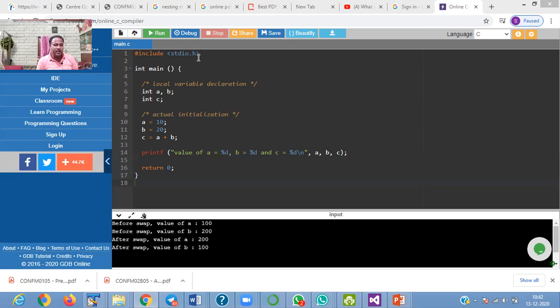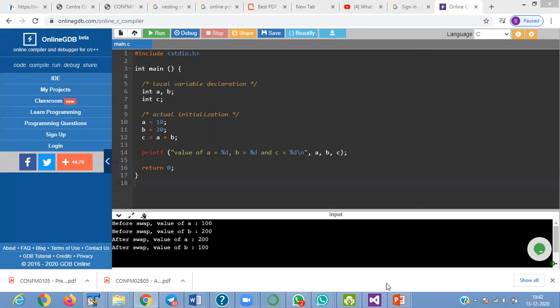The variable that is defined inside a function is called a local variable. So c gives the result of a plus b, and this is a local variable that we're using. And a variable that is defined outside of the function is called a global variable.